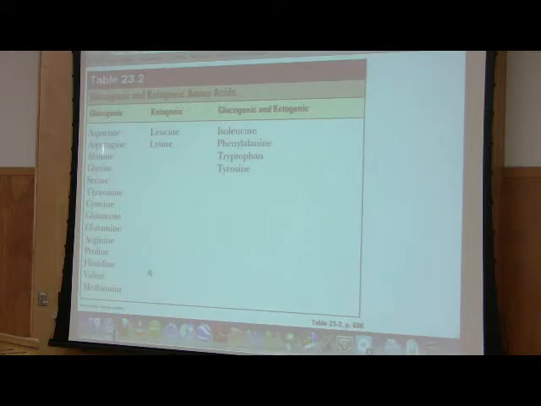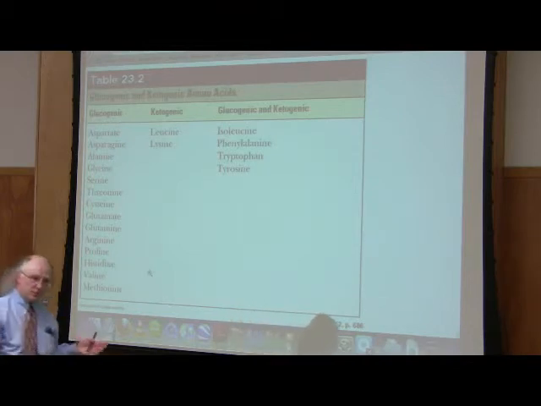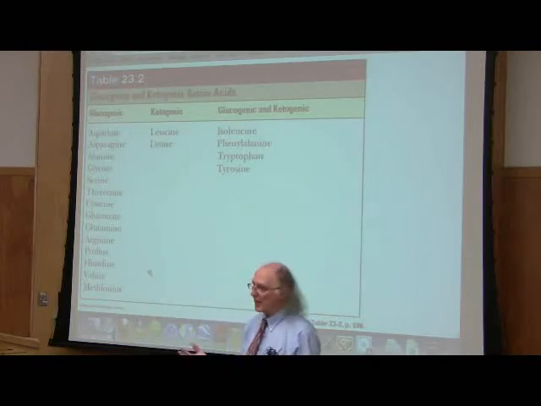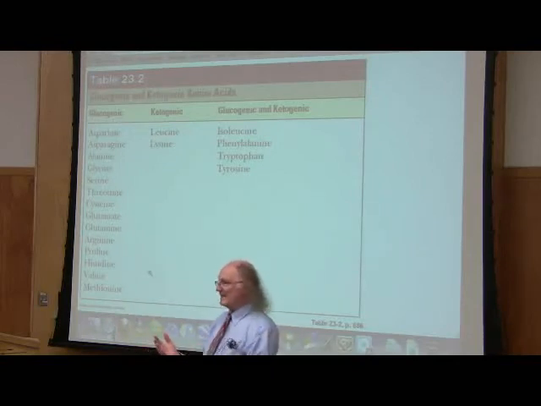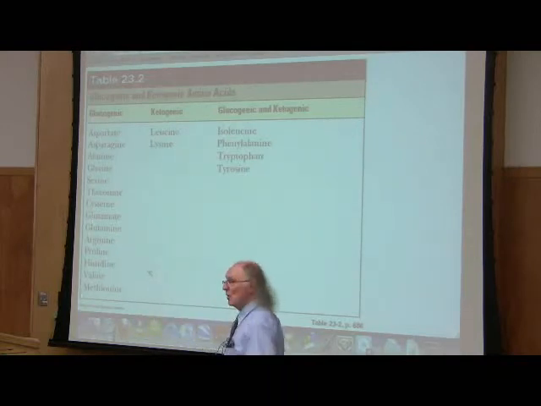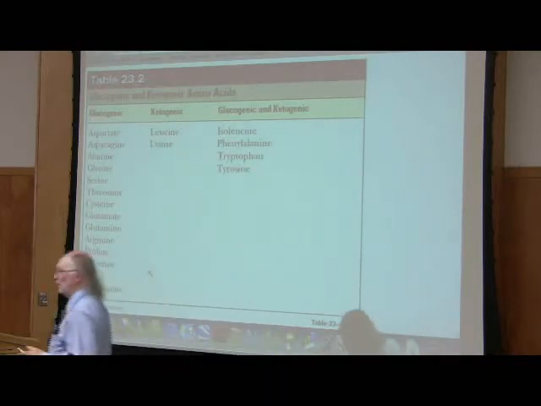You'll notice that the biggest group of them make intermediates that are glucogenic. The breakdown of one pathway may lead to the synthesis of another pathway. If I'm eating a high-protein diet and a low-carb diet, I'm breaking down amino acids to make intermediates that I can use to make glucose. That's exactly what's going on with the glucogenic pathway.